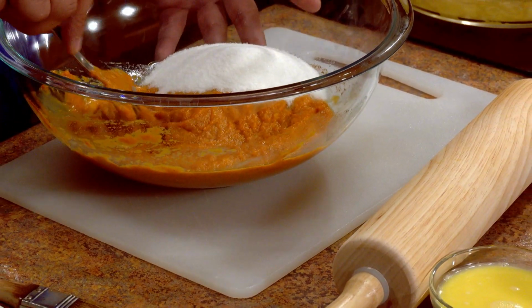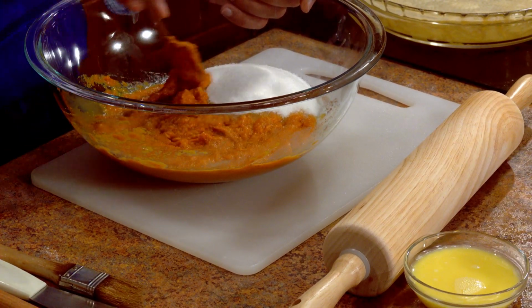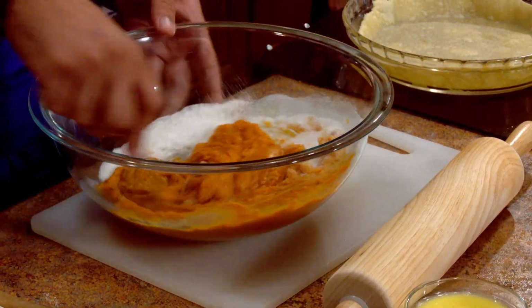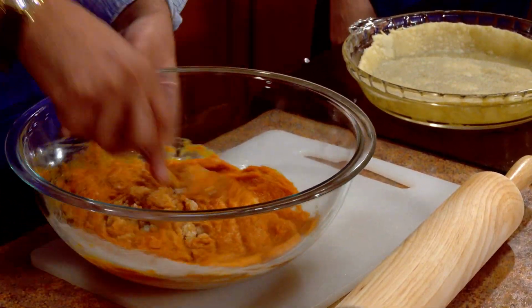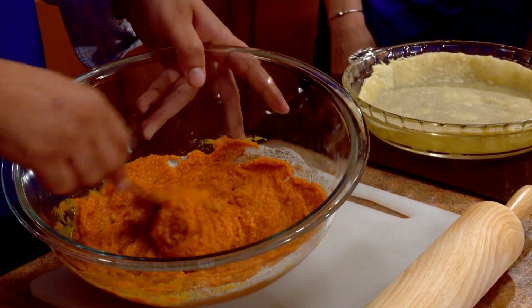No, not at all. Honestly, I think it was 240 calories per slice for this, so it's really not too shabby. Right now we're just adding in the sugar. Gonna allow that to just get mixed in. Should be a quick, easy fix. Again, trust the process. As you can see, it's nice and smooth now.